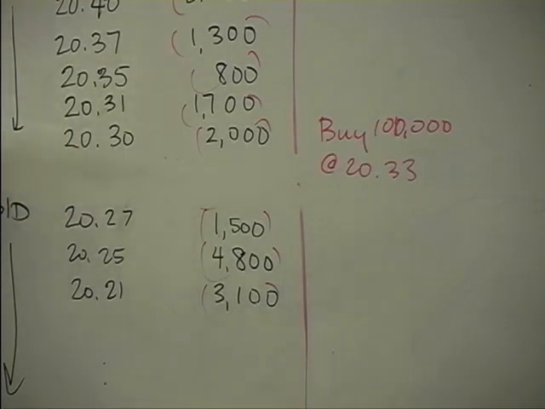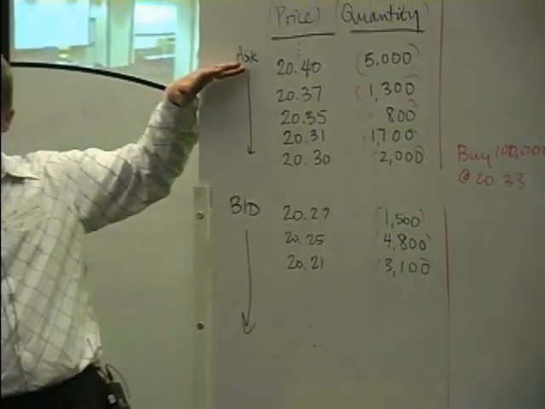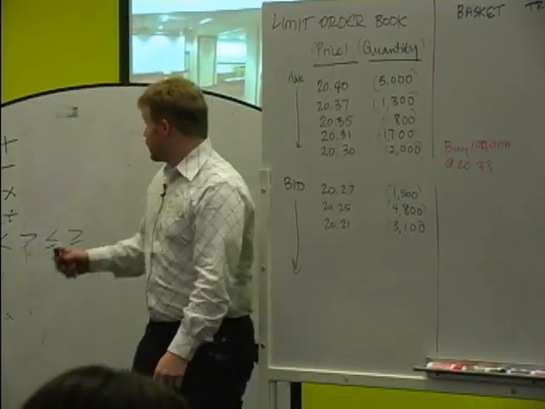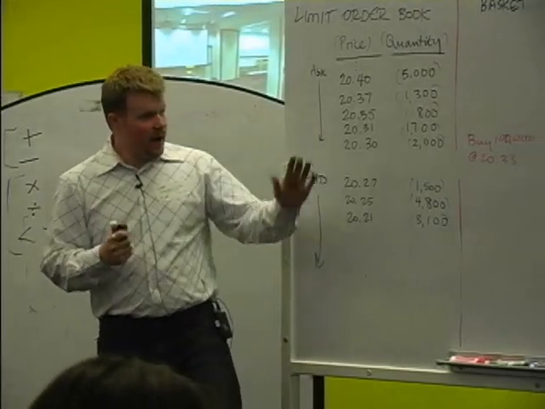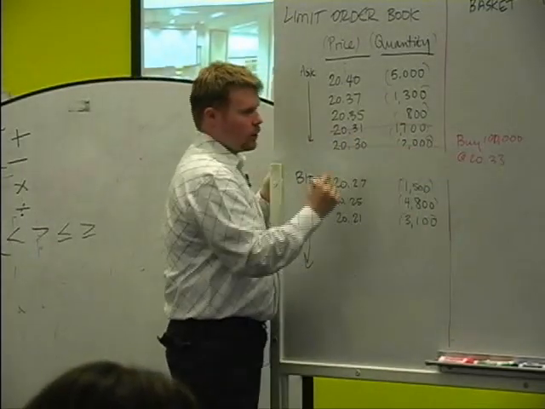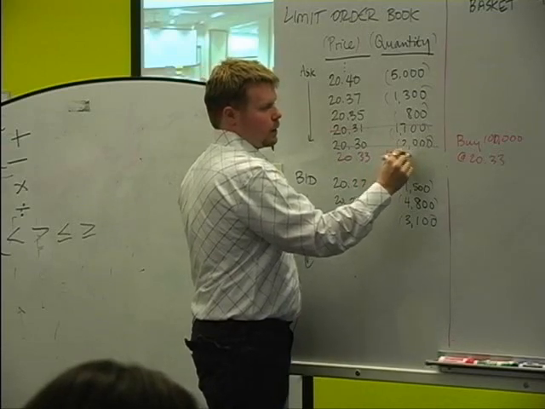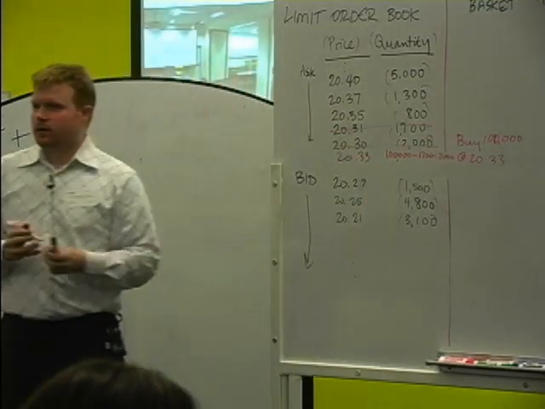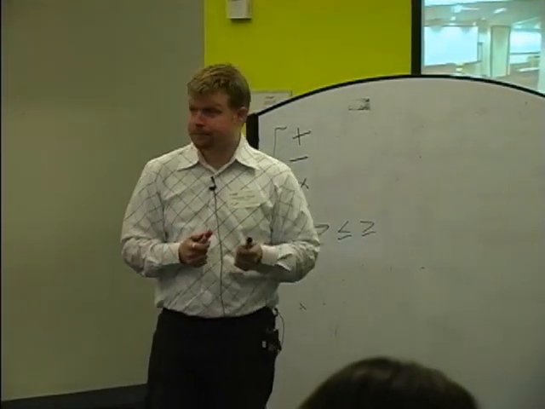And I can prove to you that your price is less than 2035, so this one shouldn't be filled, and that the rest of these shouldn't be filled. So then I fill the sum of these two quantities, and I can compute the sum of the quantities with my addition operation over there. And then I can leave a new order on the book. So I cross these off, and I add a new order on the book for $20.33 for 100,000 minus 1,700 minus 2,000, which is just an encrypted value I can calculate by using these other encrypted values.